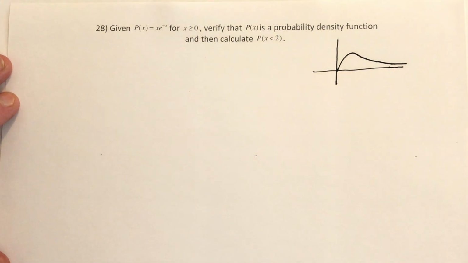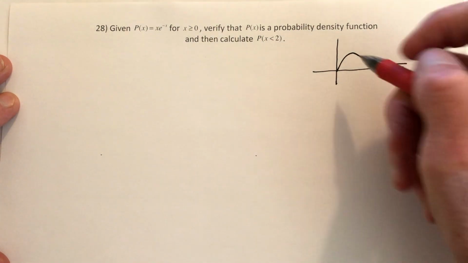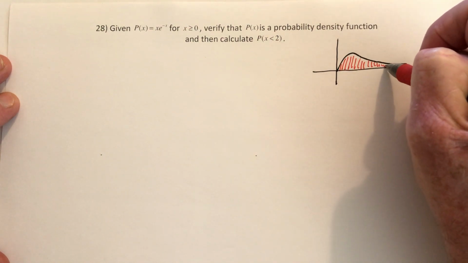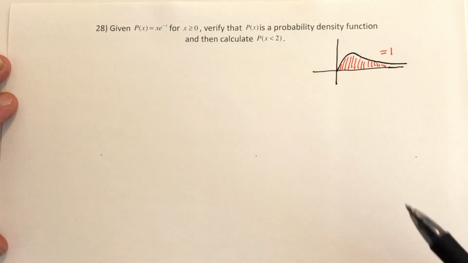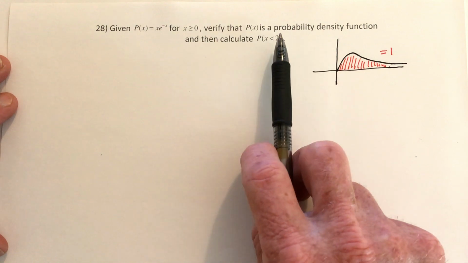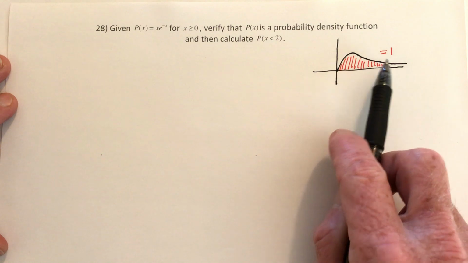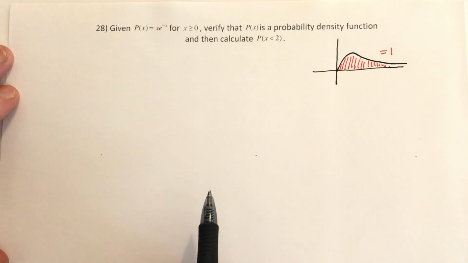The first thing to do is verify that it is a probability distribution function, which means that if you integrate all of this, then that should equal 1, which represents 100% of all the whatever you're talking about. Could be cats, it could be basically with probability density functions, they could apply to all kinds of things. The 1 is representing the 100% of whatever the things are. All right, so that's the first thing, is when you integrate, you should get a 1.